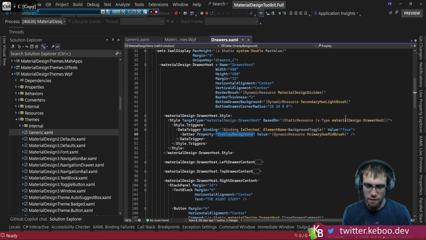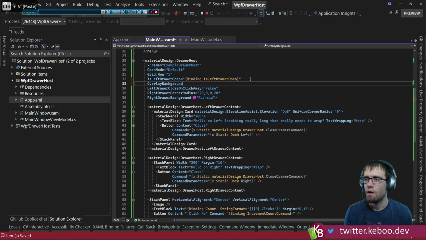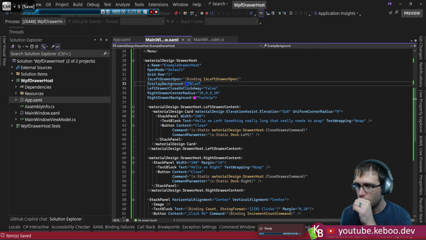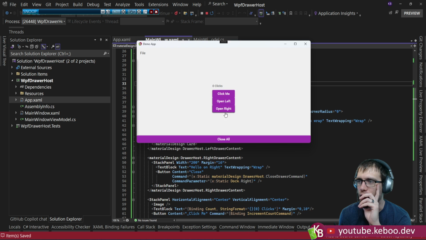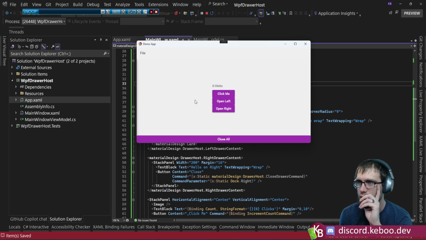So there is an overlay background, and we can come up here and do something like overlay background gets, I don't know, blue. Right, and this immediately goes in, and you can start to theme it out. If you really prefer to have a blue rather than a black, so be it.